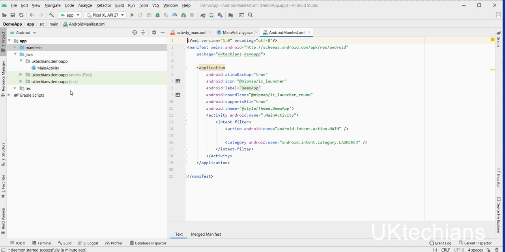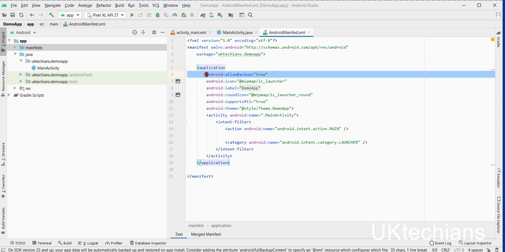Before going to any other thing, let's discuss this. When we are creating an application, we write a package name that is stored in this file. And it also stores the elements of the application we are using.